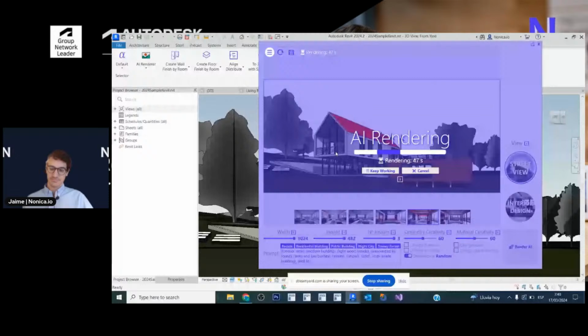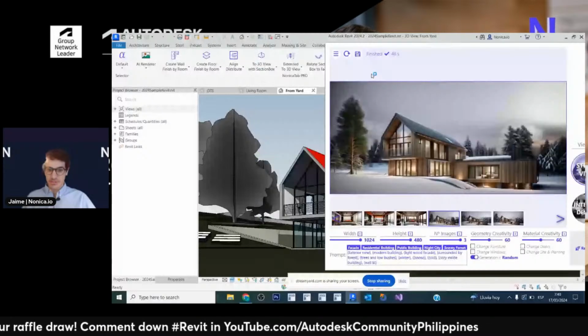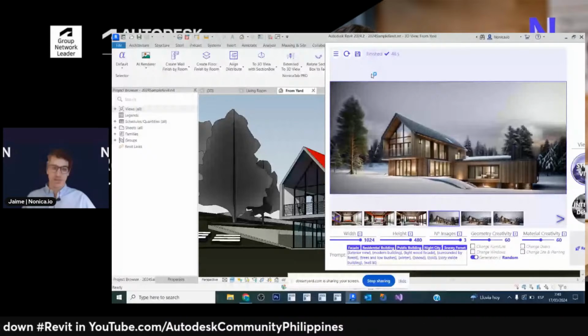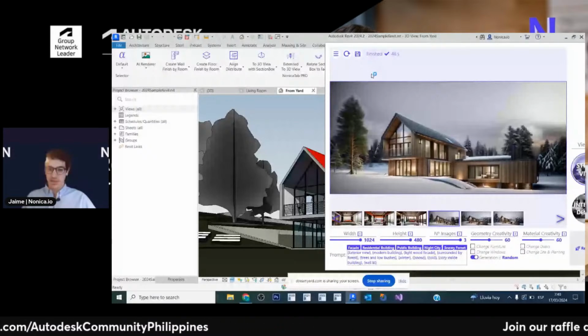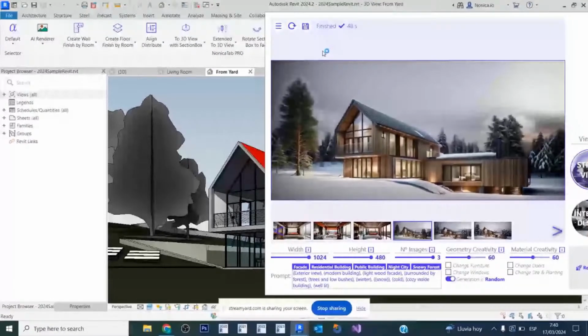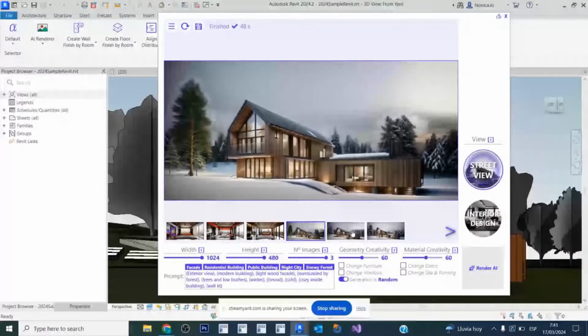Great, it's ready. So we have our three new images. We can just click on the slider, and then we see the three of them down here, and we can click on them to see them. Great. So the first one, we see some forests, some trees that we had before. We see different variations of the image. That's great. Because the description was winter, snow, cold, that's why we got this kind of setting in the image. But we could also specify different settings.